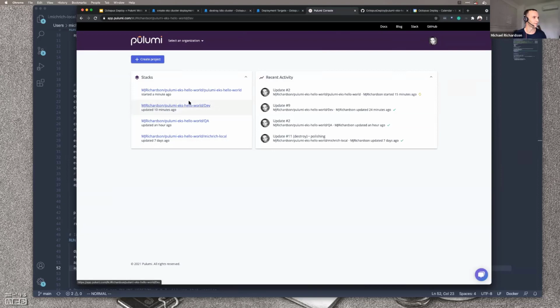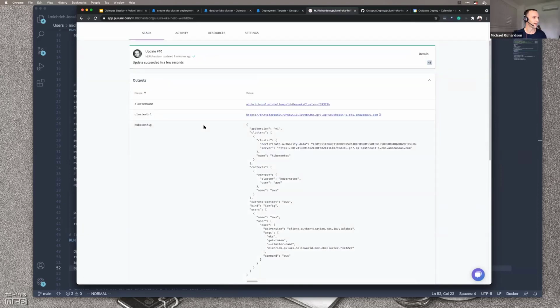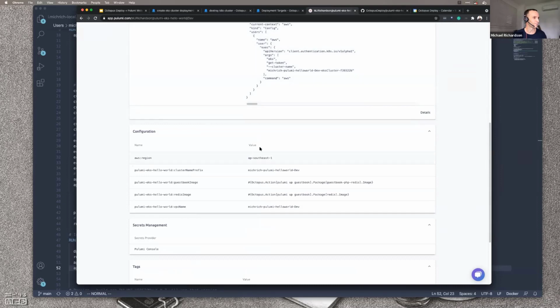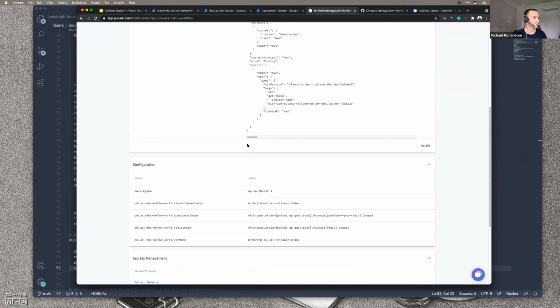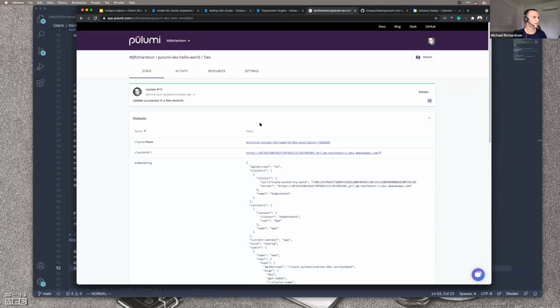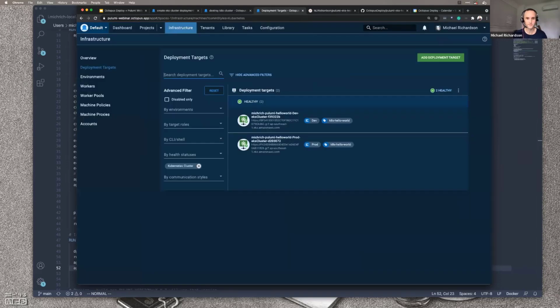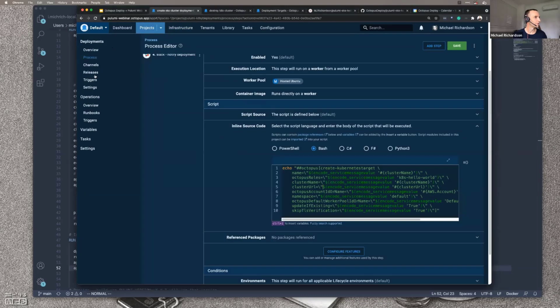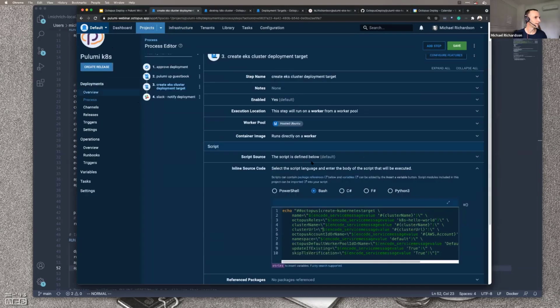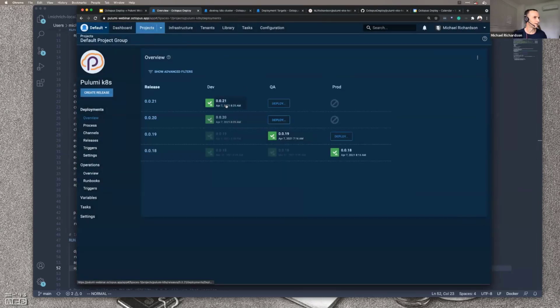So this is the development stack that we were just deploying earlier, and we can see those values that have come in. And we can jump back over here. And let's finally jump back to our deployment, which has hopefully completed now. It has.